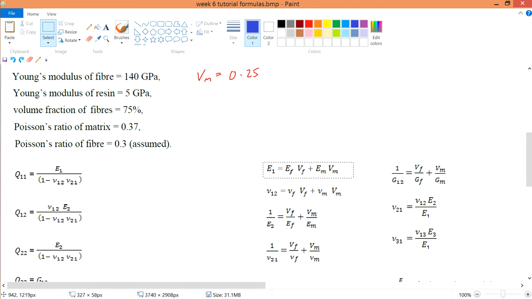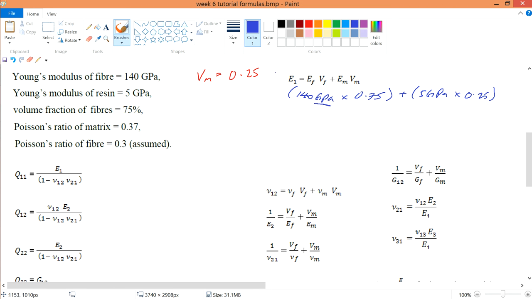And therefore, let's just calculate E1. Okay, so we have all the values. I'll just sub it in. And please take note that you have to write the units because it's easier for you to reference, because sometimes it may be megapascal and then you need to convert. So when doing calculation, it's very important to do this. And also during calculation, please write down the general formula. You got the marks, or they'll give you marks. So once I calculate this answer, E1, what I have is 106.25 GPa.